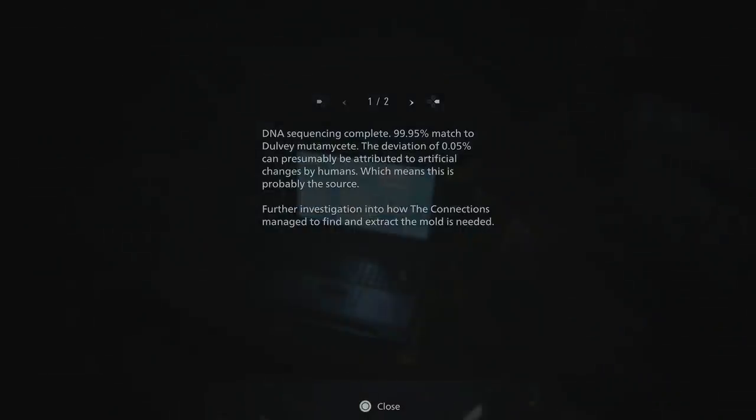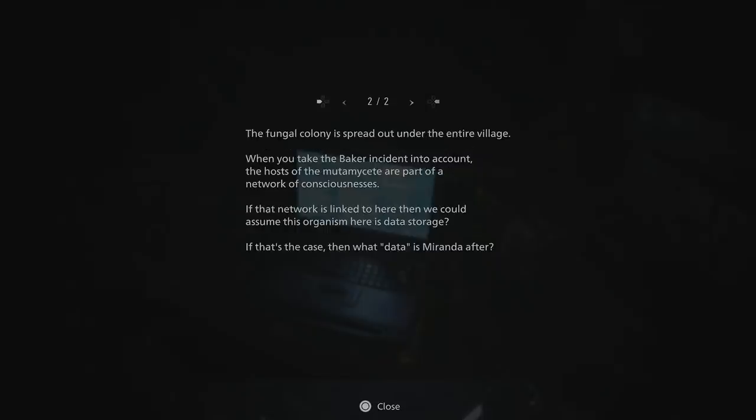DNA sequencing complete, 99.95% match to Dulvey mutamycite. Deviation of 0.5% can presumably be attributed to artificial changes by humans, which means this is probably the source. Further investigation into how the connections managed to find and extract the mold is needed. The fungal colony is spread out under the entire village. When you take the Baker incident into account, the hosts of the mutamycite are part of a network of consciousness. If that network is linked to here, then we could assume this organism here is data storage. If that's the case, then what data is Miranda after?